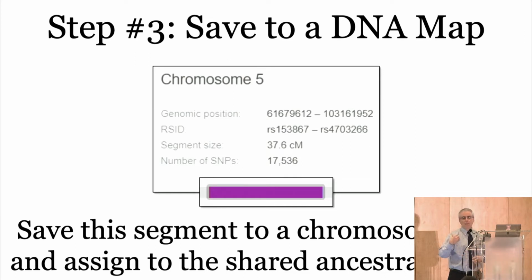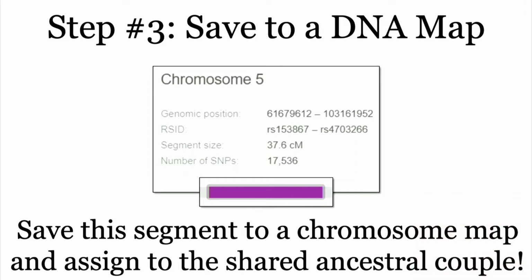Now, at MyHeritage, one of the options is you can actually download a spreadsheet of every single piece of DNA that you share with every single one of your matches. Personally, I'm not a big fan of spreadsheets. I try to avoid them whenever I can. It's not always possible in the world of DNA. Often you're just going to be stuck with spreadsheets. But for me, keeping track of this information in software where you're actually mapping these pieces and where it's visual and retrievable is much better than a spreadsheet, where it's just too abstract. I think visualization of these pieces of DNA is really key to using them.